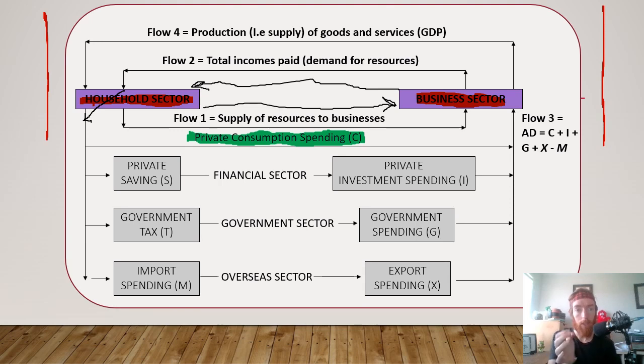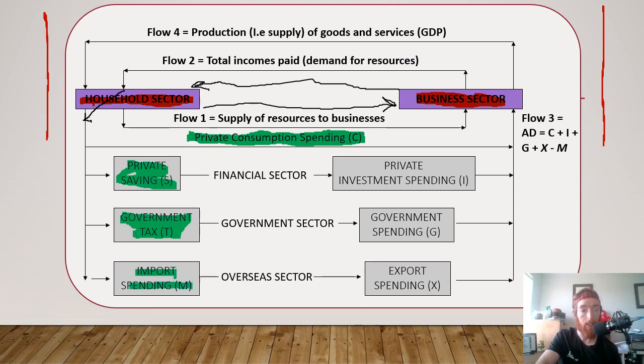Sometimes we will save some of that money, and we call that private savings. Sometimes some of that money will go to tax. Well, not sometimes, a lot of it will. If I looked at my pay this week, a lot of my pay went to tax, like 34% of it, which is significant. And then sometimes we spend money on imports.